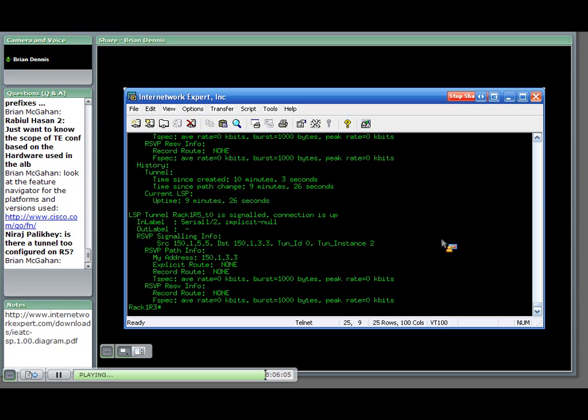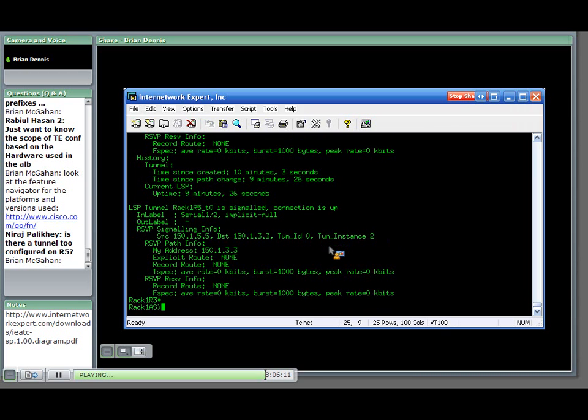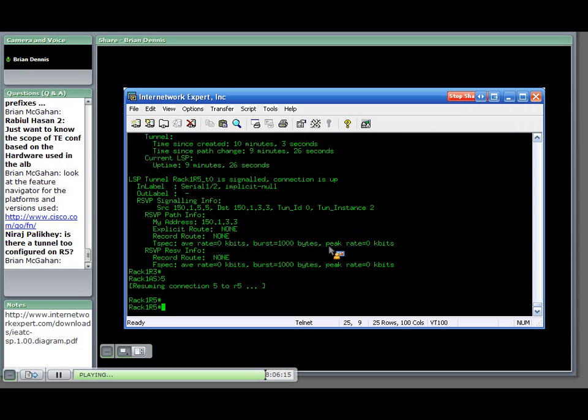Okay, there's the first tunnel, the tunnel that's going from 3 to 5. Let me see if there's another one down here, and there is. The name of the tunnel is Rack1R5_T0, so obviously it's Rack1 R5, the first tunnel. And it looks like it's operational here.